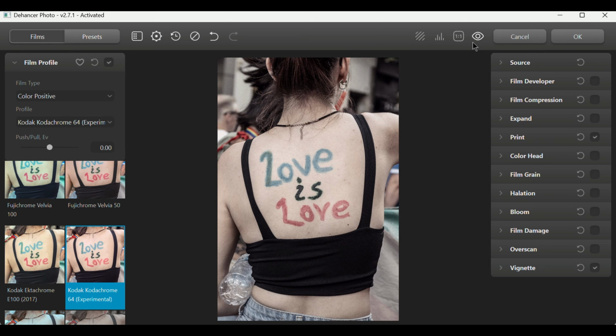In general, Kodak Chrome was a filter I was enjoying in other software, and I'm happy that it is here. And I like the effect it has on the color, like a pastel, if this is the correct English word. You can see this in the red and in the green. So this is the first point.